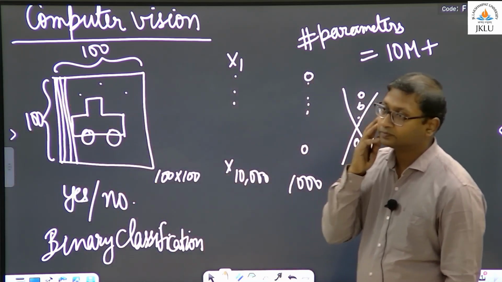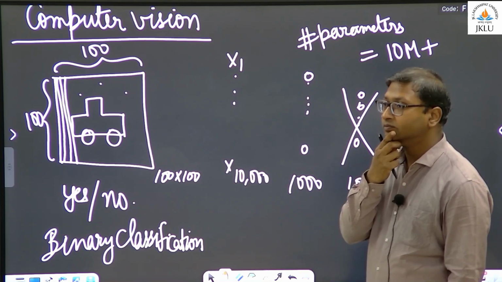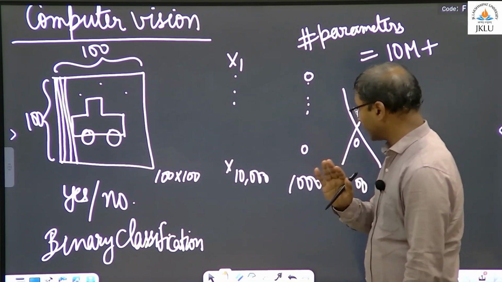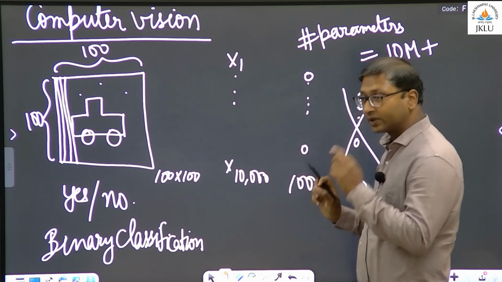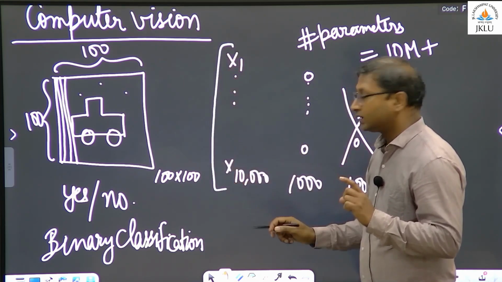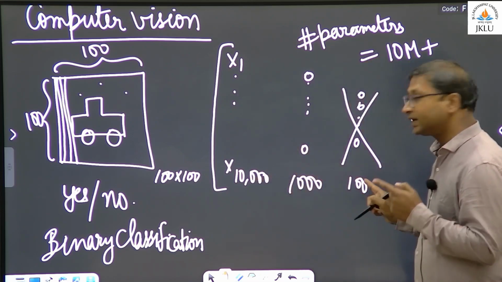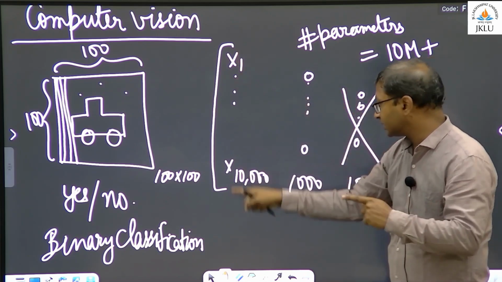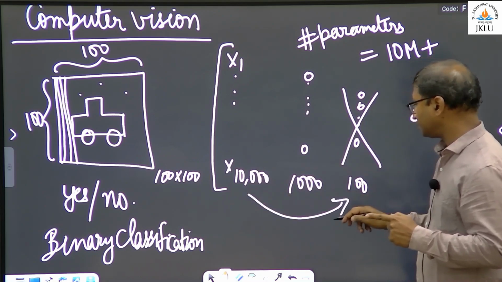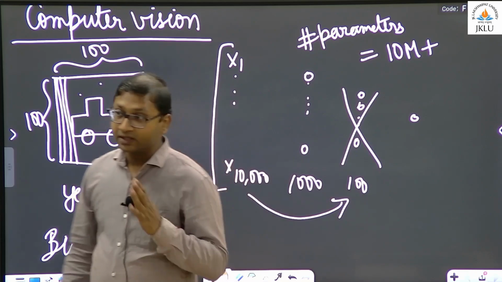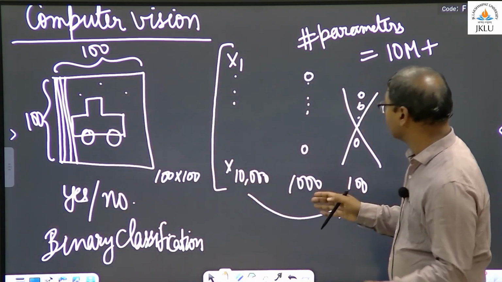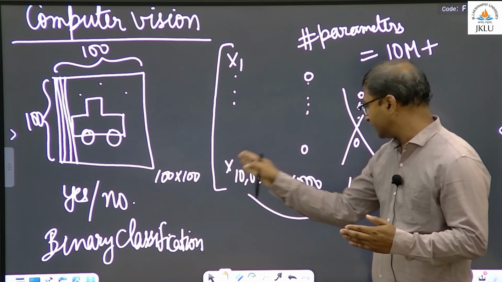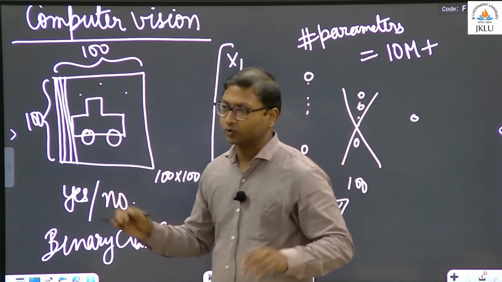But sir, you can have another inner layer of 100, so it won't be 10 million, but around 1 million, 2 million. That is fine. But the point here is you are compressing 10,000-dimensional information into 100. Later if you have 100, that's okay, because you have already compressed this one into this. Not saying this is wrong, but it may not be the desirable thing to do in all cases. Compressing 2 orders of magnitude from here to here is just too much. You usually don't do that. Okay?